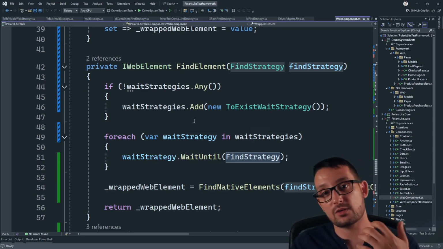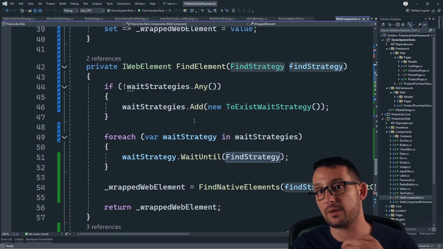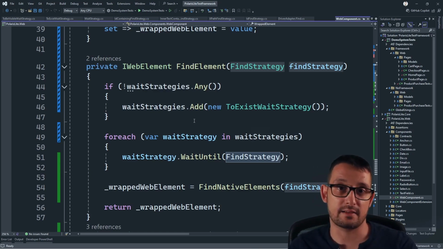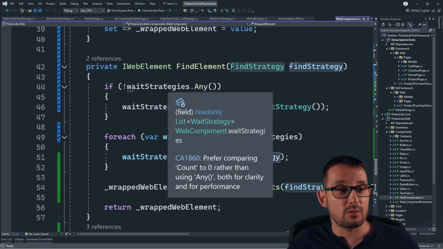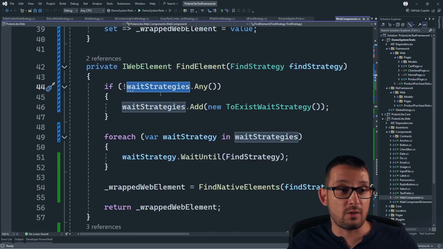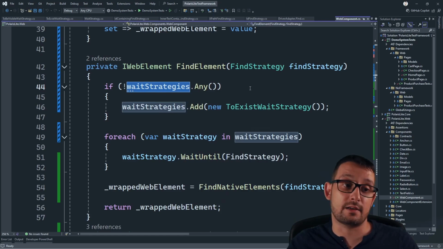As I said, we're using the adapter mainly. One of the core reasons is to perform these waits internally, no matter whether this is just to exist or to be clickable or to be interactable, many different things. But we're going to check our list with wait strategies. Do we contain a wait strategy?